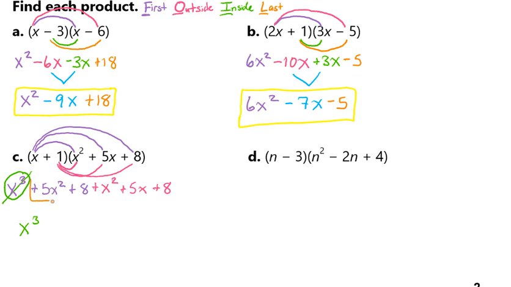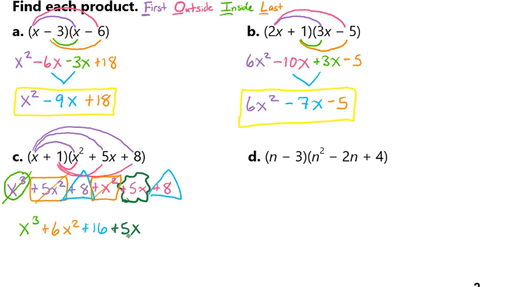Then we'll look for any more squares. Oh, here's one right here. So 5x squared plus one more x squared will give us 6x squared. And those are all done. Then we'll look for our constants. Here's a constant here, so 8 plus 8 is 16. And then we've got kind of a blob of plus 5x. So plus 5x, it's by itself.